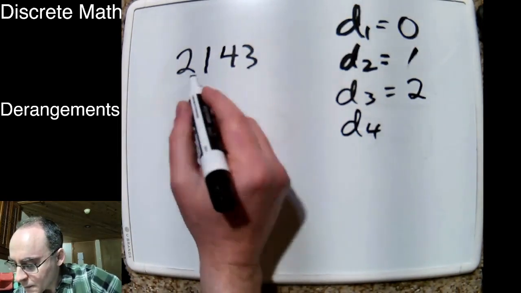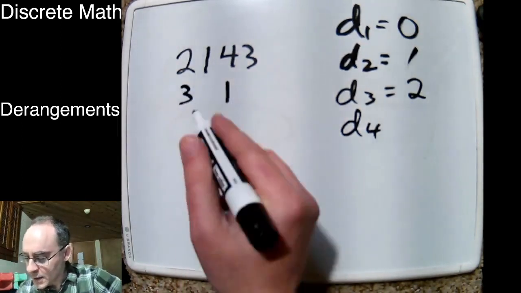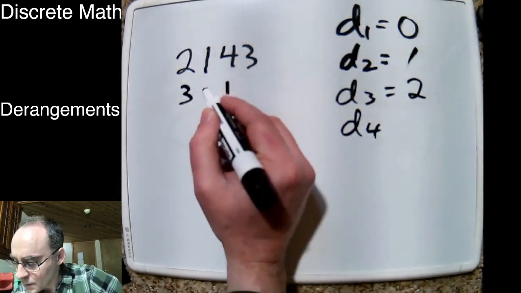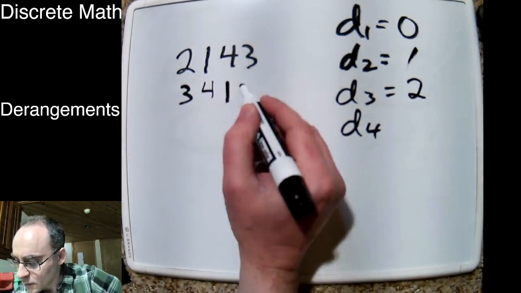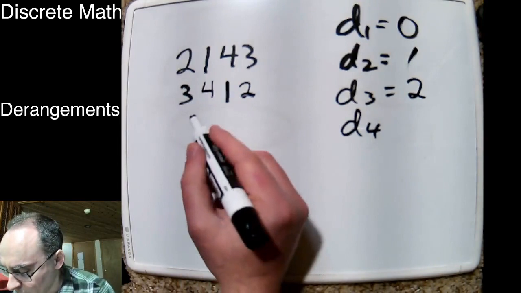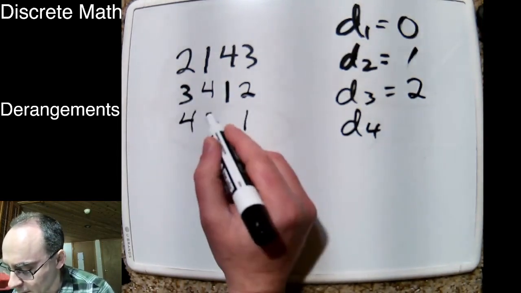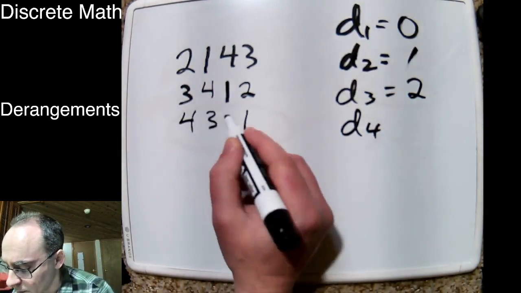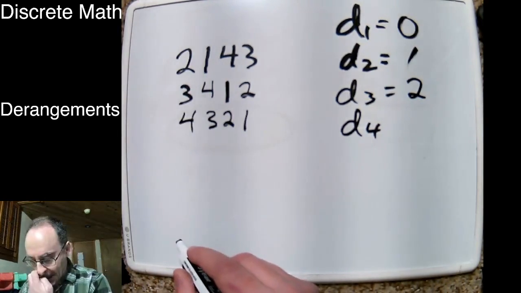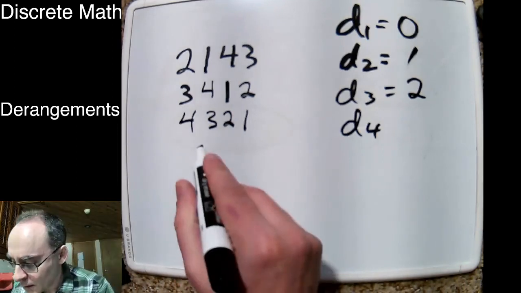Then we can say, okay, what else can we do? We could swap 1 and 3 maybe. So we could say 3, 1, and then again we have the same choice. We can't leave the 2 and the 4 where they were and have it still be a derangement, so this has to be a 4, this has to be a 2, so that's another derangement. And we could keep going with this idea, swap the 1 and the 4, and again we can't leave the 2 and the 3 staying put, so there's another derangement. But have we got them all? Are there more than 3? There should be.